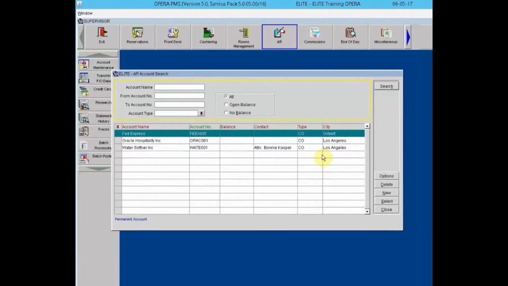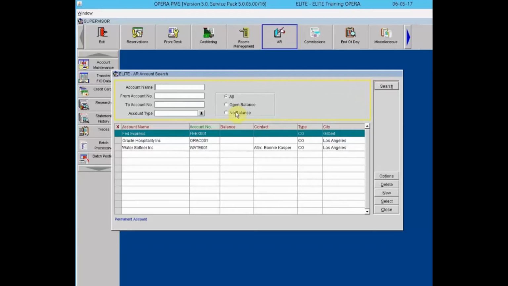This will open the account search screen. To search for a specific account, use the search field surrounded by the yellow box in the bottom or in the top right-hand corner.